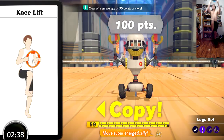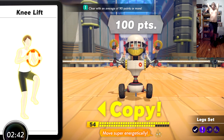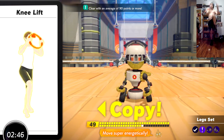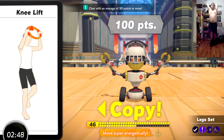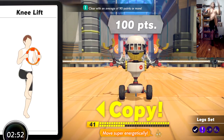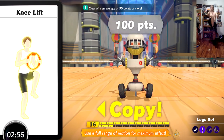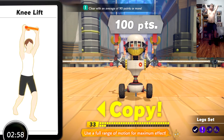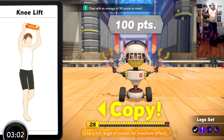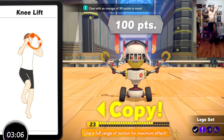Super energetically. Right, left, right, left, right, left. Use a full range of motion for maximum effect. Left, right, left, right. Halfway there. Right, left, right, left, right, left.